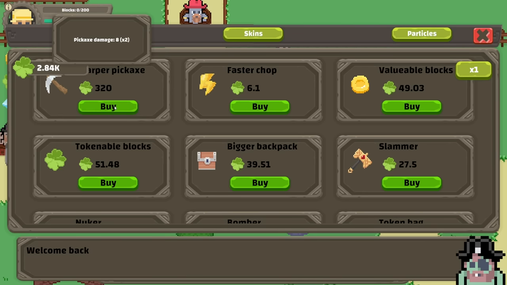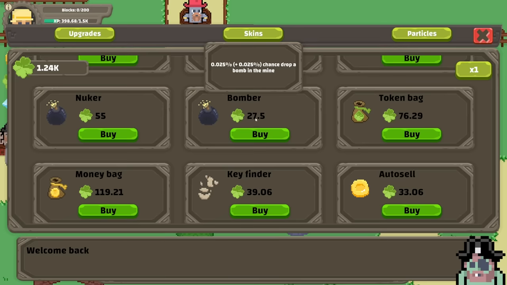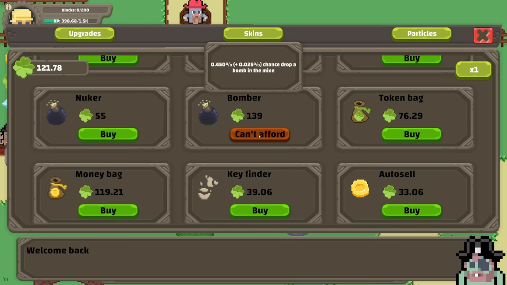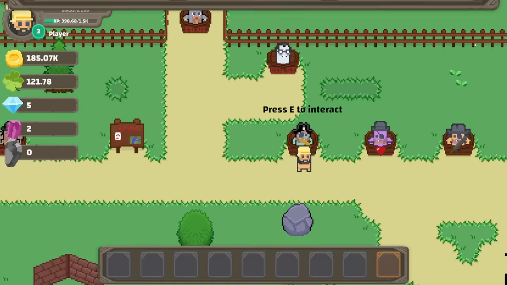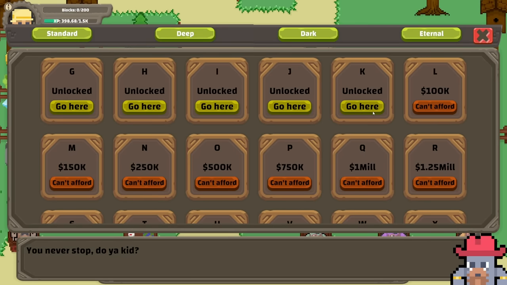I reckon we sharpen my pickaxe because that doubles the damage every single time. We didn't actually get a bomb again. Not too surprising, not 0.025%, but let's triple the odds of that happening. Wait, actually, I've gone up to 0.45%. I don't know how fast I'm actually mining. Yes, my auto click is set to a millisecond, but the game probably doesn't register that fast. Let's go to the next few mines anyway.